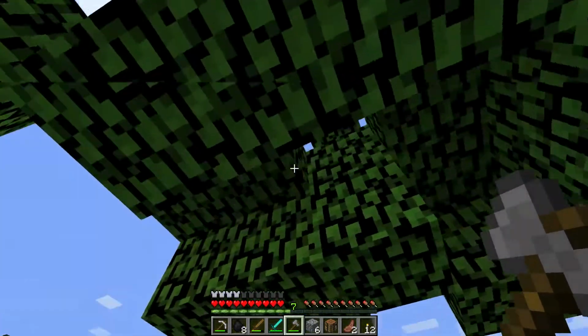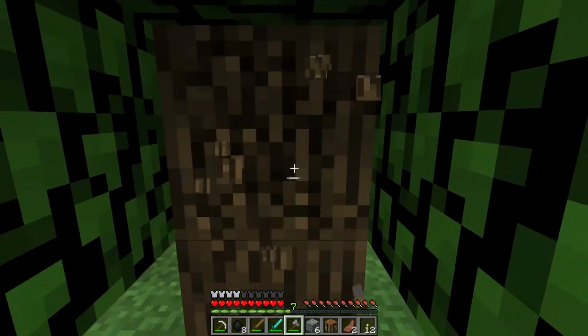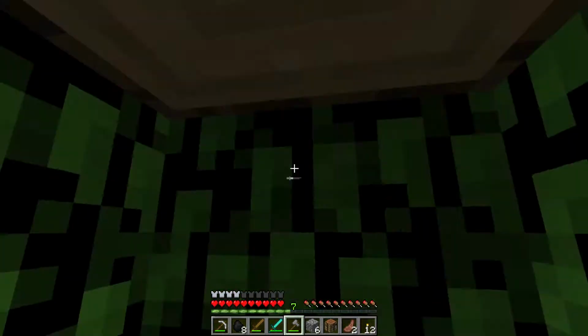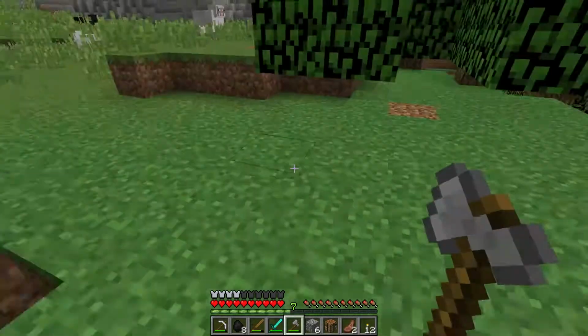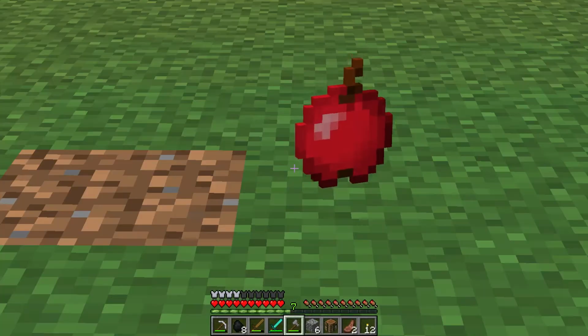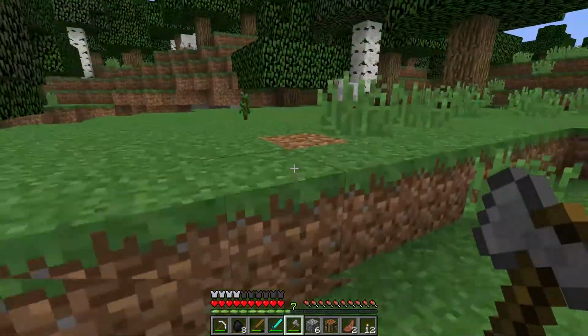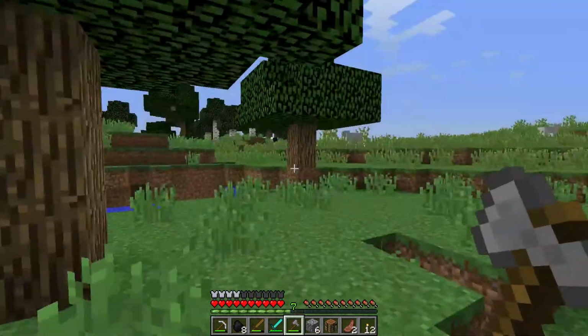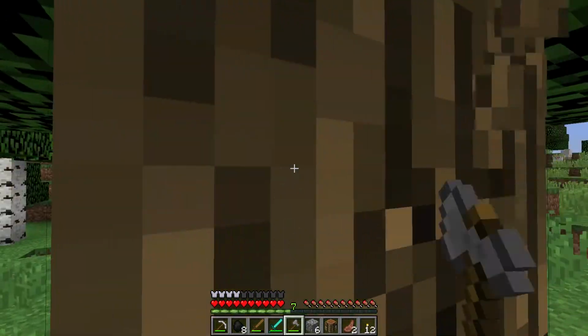What is going on with these? Are they? Oh, they're falling apart. Let's get in here. You're mine too, tree. I will have you. So, what's this? What is it? It's an apple! Yes, we got our apple. Happy days. Let's chop down a couple more. This bad boy here doesn't look like it wants to be there anymore, so we're gonna chop it down!